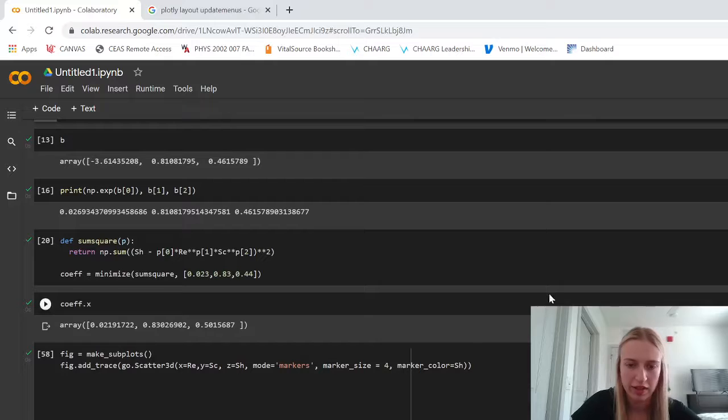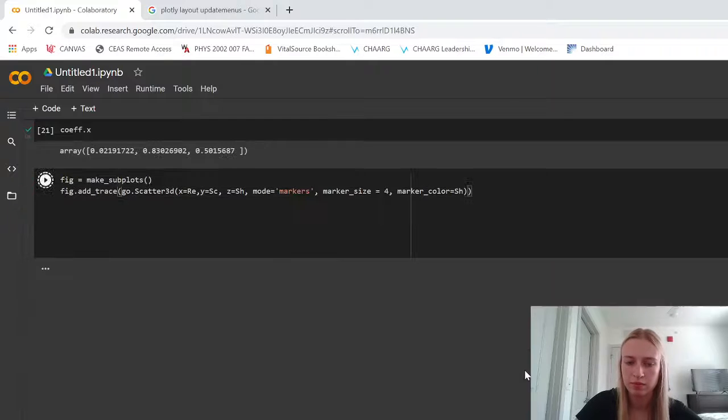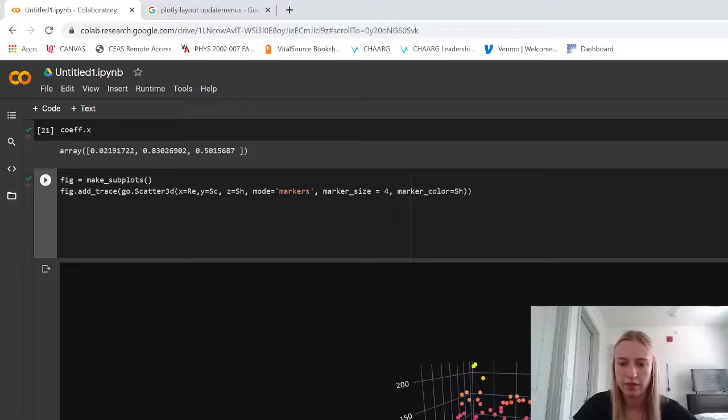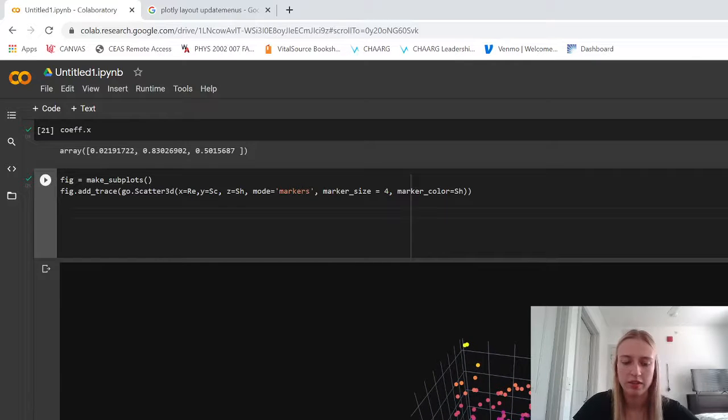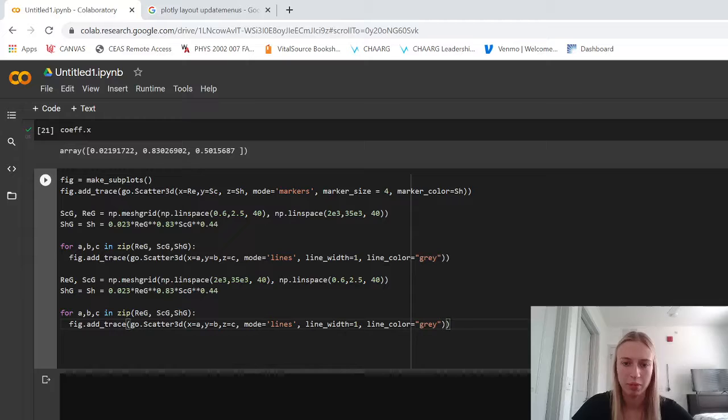Make sure everything is executed up above. Okay, there are our plots again. So something must have gotten messed up above.